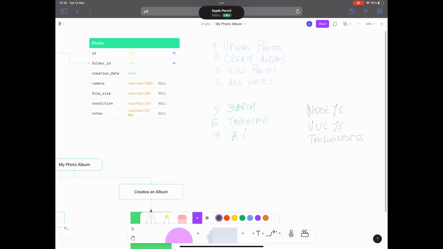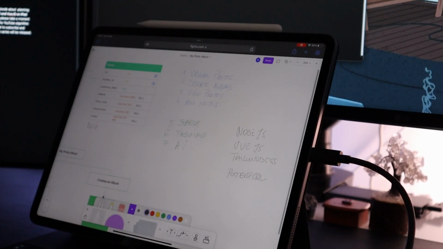Now we have the requirements clear, the design clear. For the database part, I'm gonna use PostgreSQL, and in the database I'm gonna store those two entities. And I think for the photo, I'm gonna create another field here, which I will call path, which will give me the path to the actual file on the hard drive. I think we have all the base set up very clear. Now in the next episode, we will start the coding part, which is the fun part.